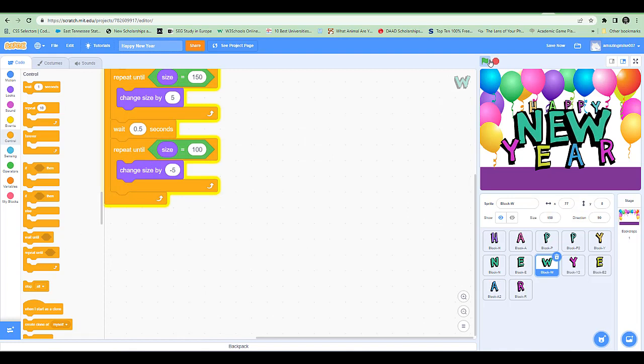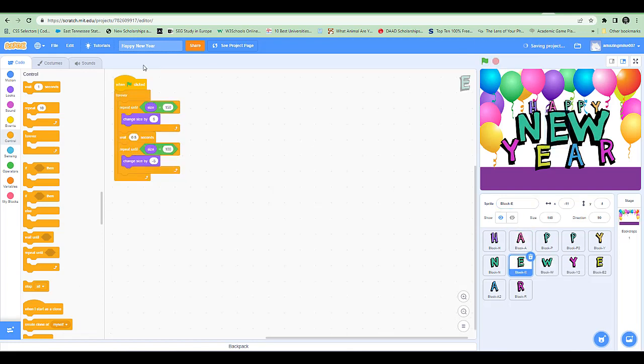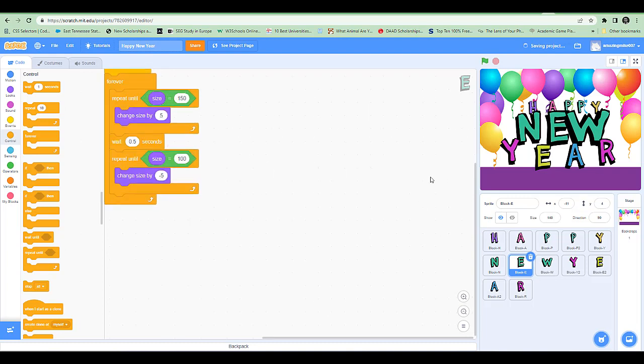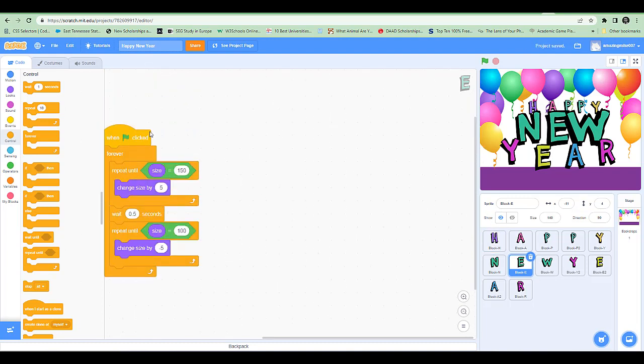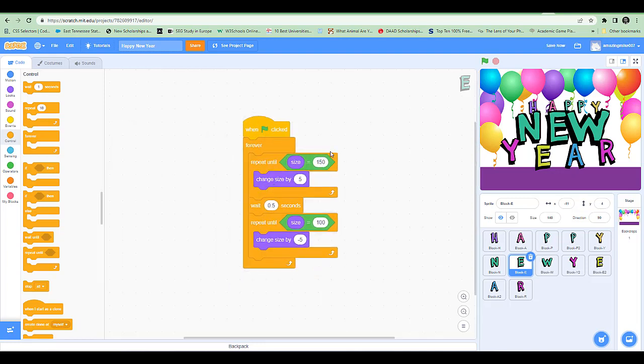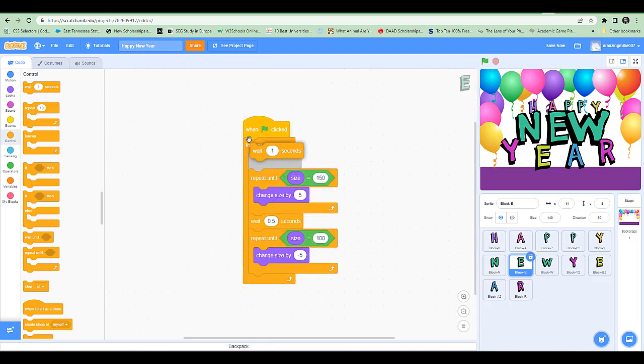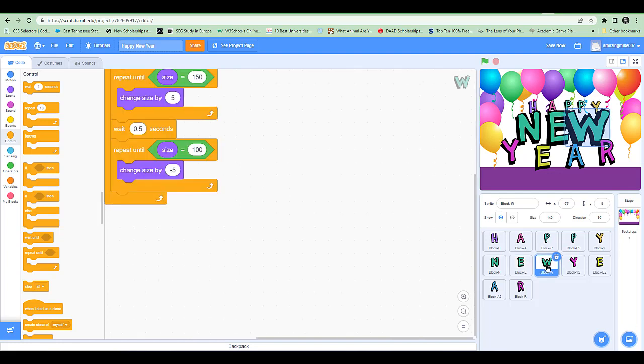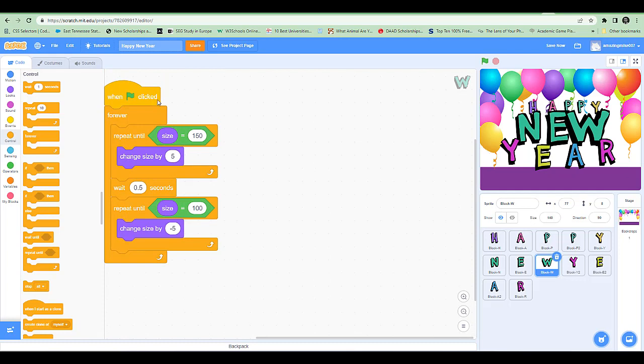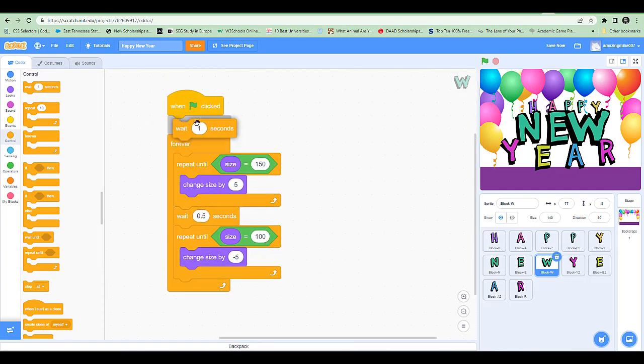But I don't like the fact that they're growing at the same time. I want it to be orderly. So I'm going to go to E and say, okay, I want to start with N, and then tell E to wait a second, and then W to wait 2 seconds. So we can feel the orderliness. Now let's check that out again. So click on it now, you see, then yeah, exactly.